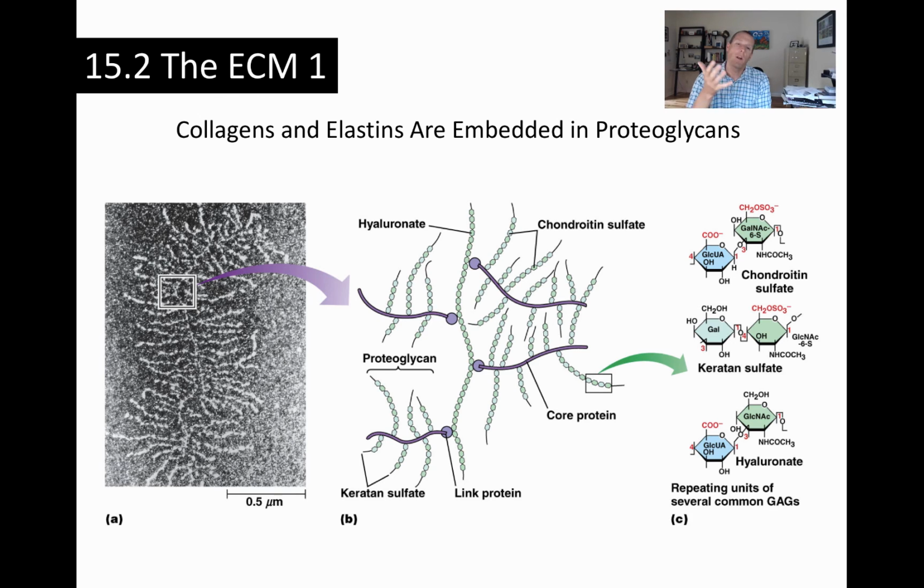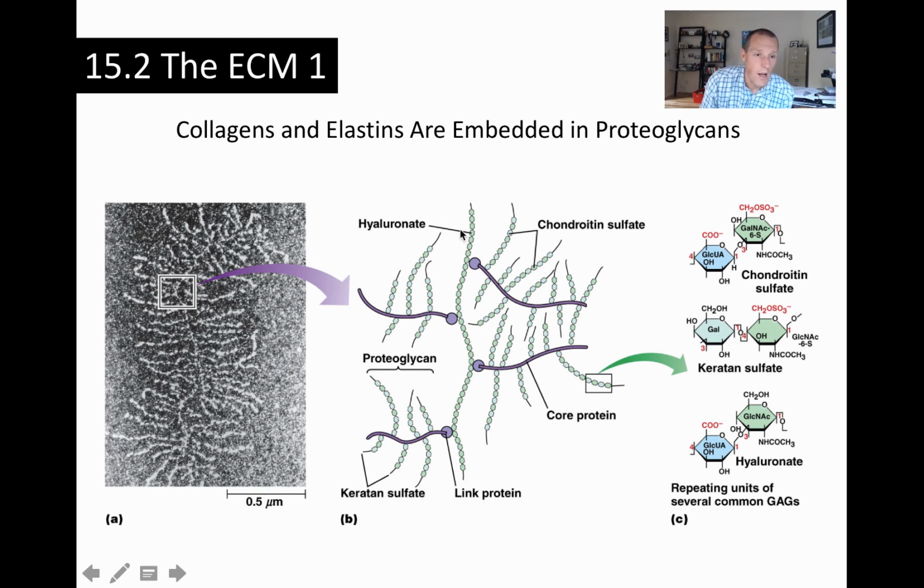And these are a form of glycoprotein, that's protein with sugars on it, with a lot of a molecule called glycosaminoglycans. Some of those just rolls off the tongue. So I'm going to just call those GAGs. So glycosaminoglycans, or GAGs, are large carbohydrates, and they are made from repeating disaccharide units. So what you do is you make a polymer. You make two sugar units, stick two sugars together, and then you join those all together. So it's effectively a polysaccharide. And so these are molecules like chondroitin sulfate, keratan sulfate, and hyaluronic acid.